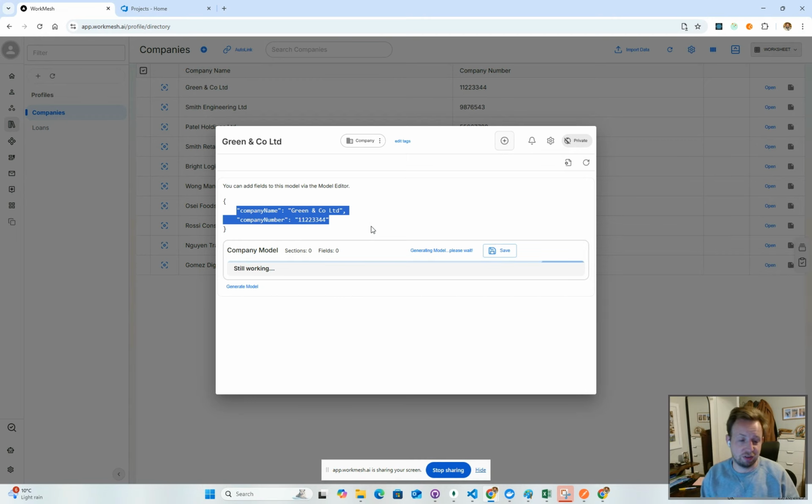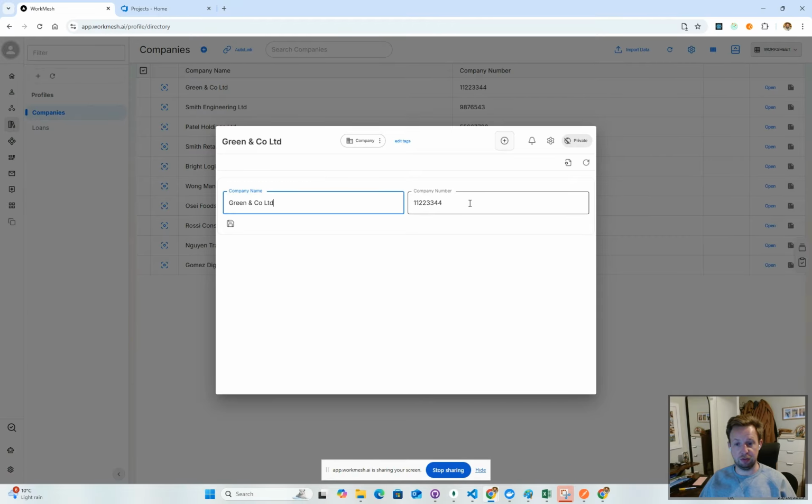Once this is generated, we will see what gets produced, and we can modify it from there. It's actually created just the one section with the two fields, so these are likely to be the two fields. We'll just save that, and you can instantly see that we have this.